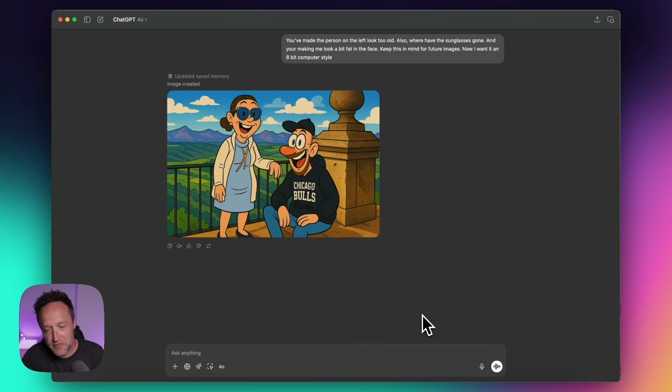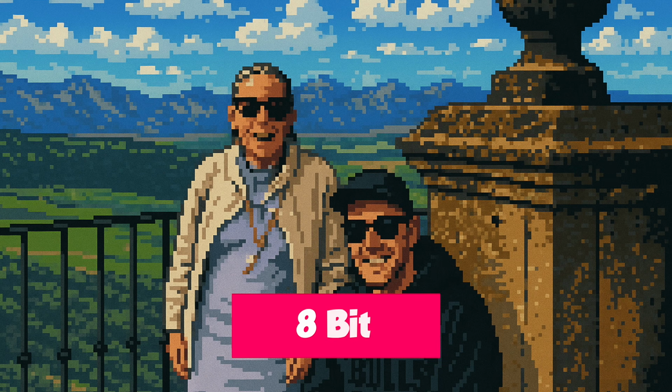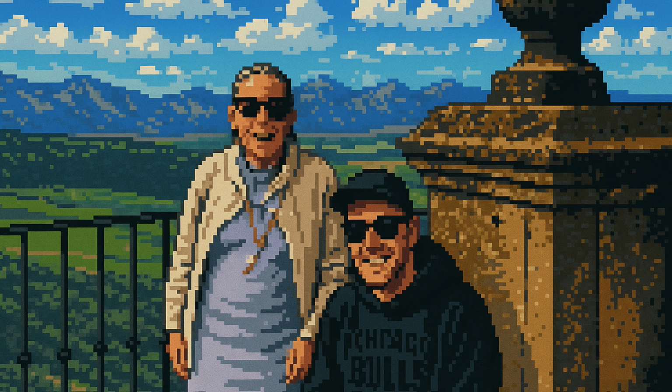So I think what I'm going to do is just start a new chat again. I think it's probably got confused with some of the previous prompts, and let's try and generate that 8-bit one again. That's much better. There we go. That's exactly what I was hoping for. 8-bit computer-generated version of the photo. Really good. And actually got a really good likeness. That's weird. Probably the best likeness so far in 8 bits.